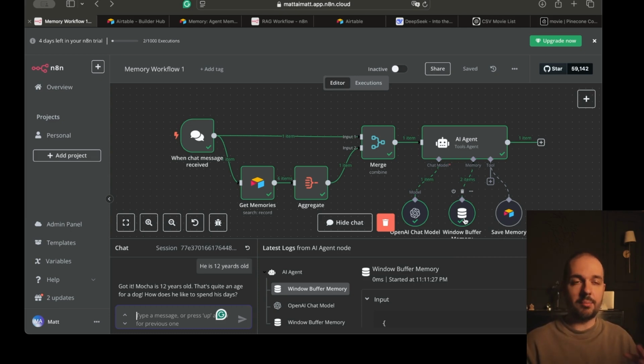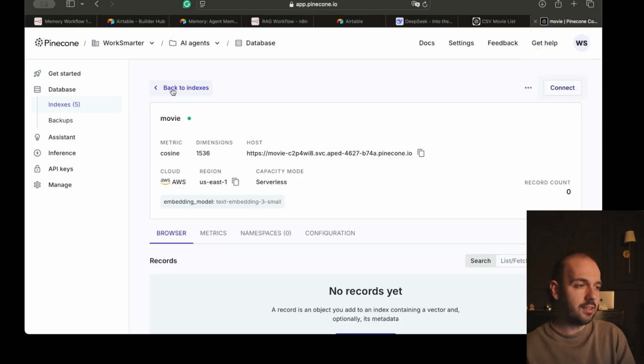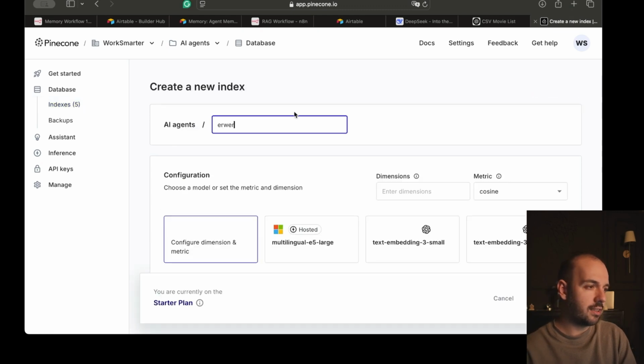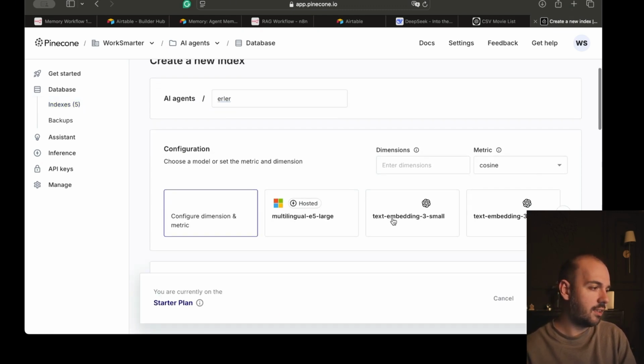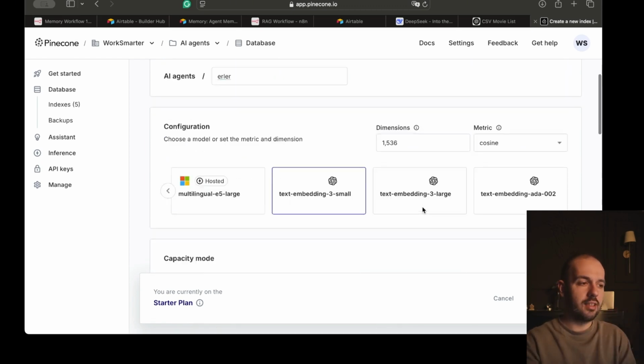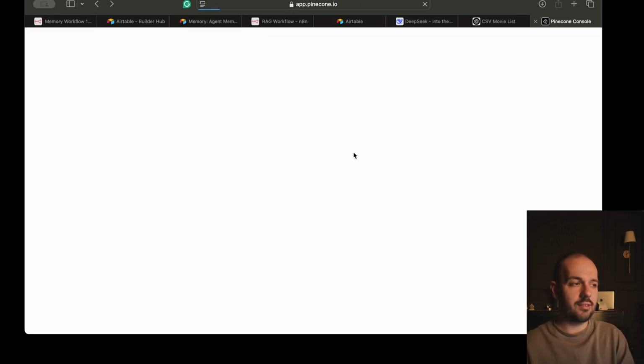This was the second step. The third step is adding external knowledge to this AI agent, and we are doing this with a RAG system, a vector database system. For this, we will use Pinecone. I created this, but I will show you how we can create it. First, you go to Pinecone.io and create an index. You write a name, choose text embedding 3 small, and that's all, create index. You can use this system for free as a trial.